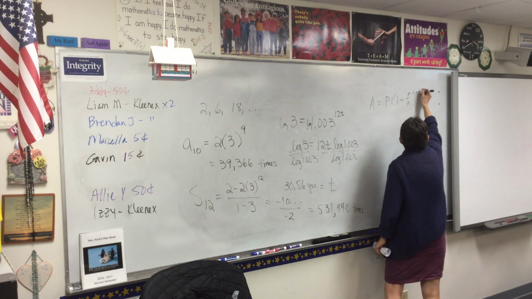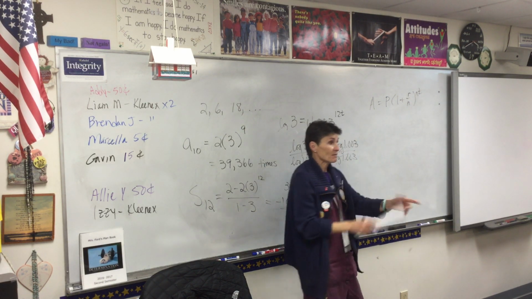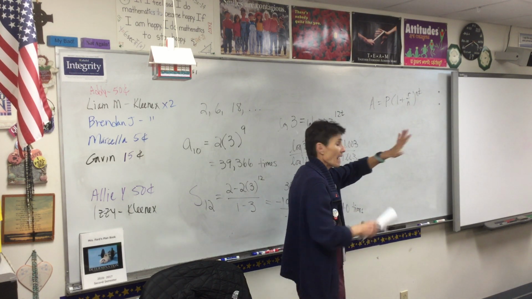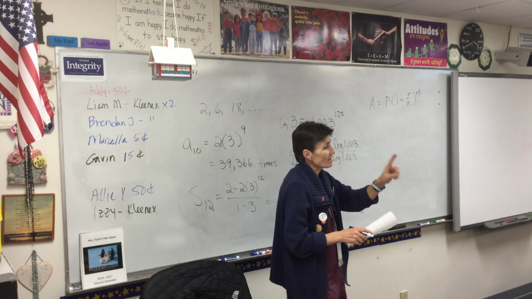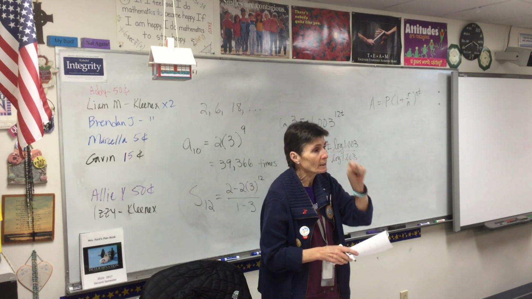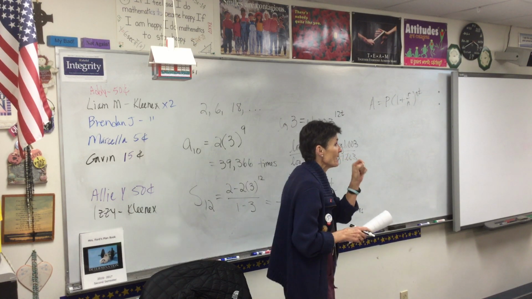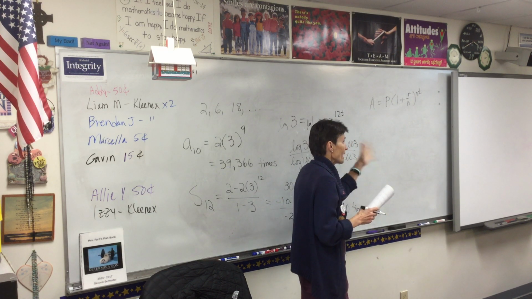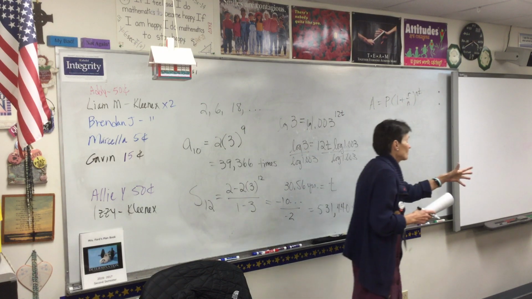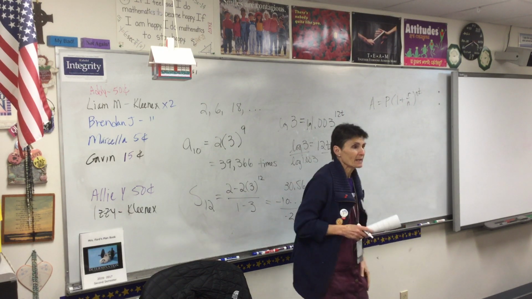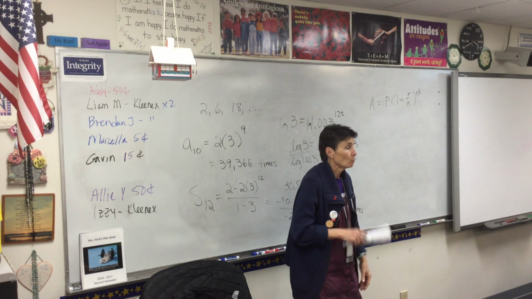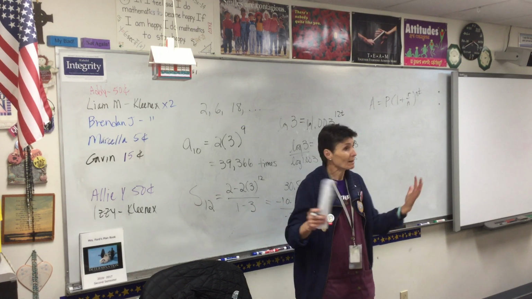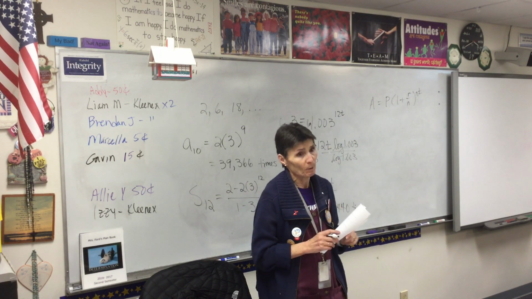Guys, I understand completely. I think I've already said this. We're talking about a future value. I get it. The problem is the future value formula only applies if you're making payments. So if the problem said you want to have $1 million in X number of years, every month you're going to go down to the bank and put in $800. What would the interest rate have to be for you to have $1 million after 22 years? Something like that. If you're going down and making payments every month, that's an FV problem.